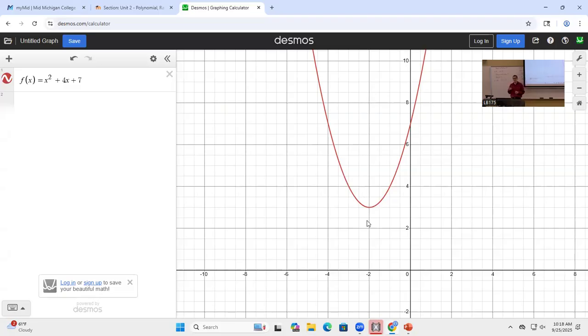Now there's another way you can ask a question like this, and you can ask for the zeros of the function. We'll get into this soon. But the zeros of the function can be complex numbers. So if it asks you for a zero of the function, that is an x value that you plug in that gives you an output of 0.